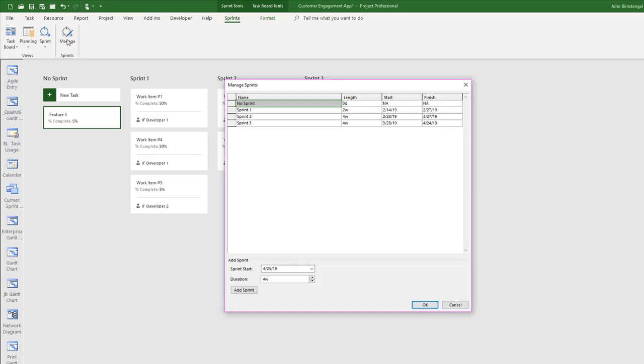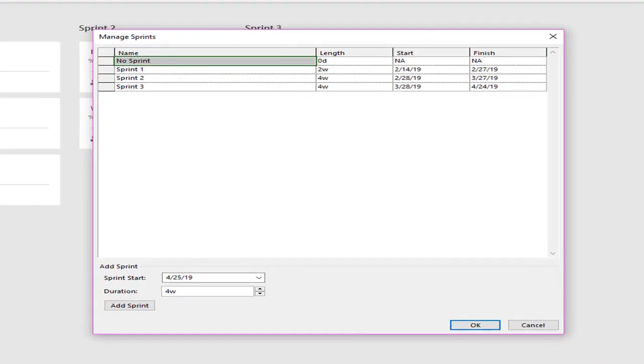We can manage the number and duration of our sprints from the Manage button. Here we see a list of our current sprints and their configured timing and duration. And below, we see the buttons and fields used for adding new sprints.